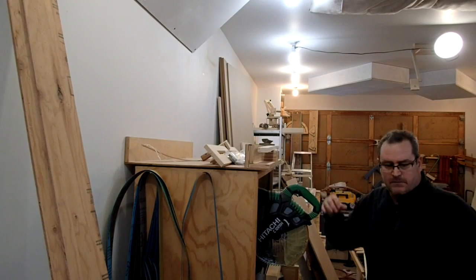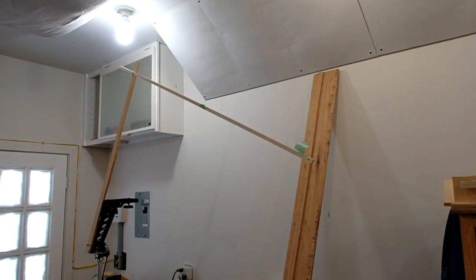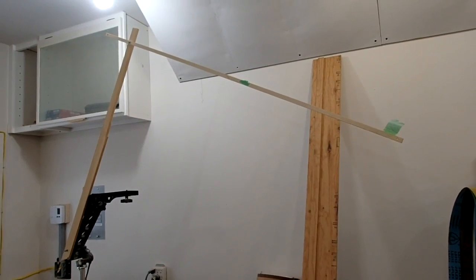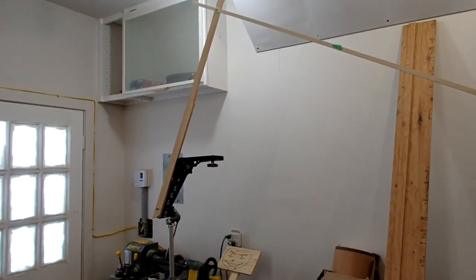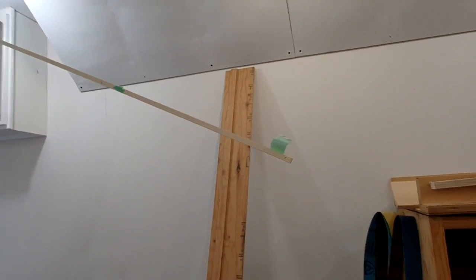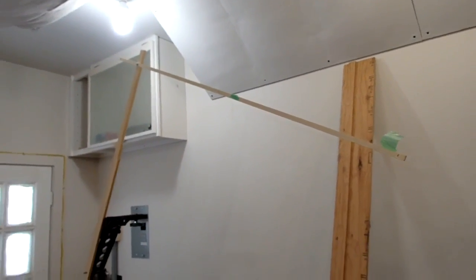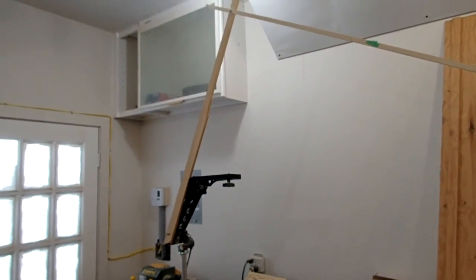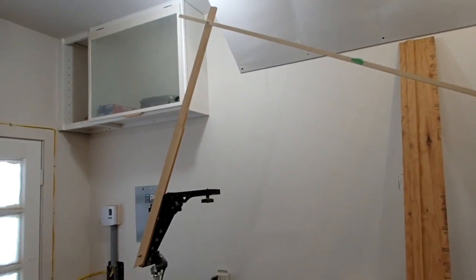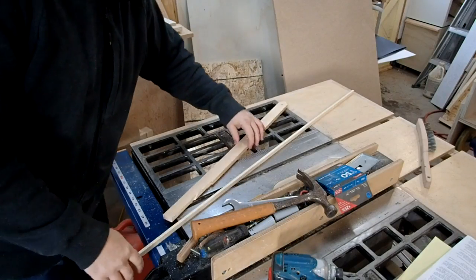What I want to do today is make a boom arm for my new microphone. I just finished making that microphone - the first time I used it was on the quick release vice video. I quickly made up this kind of a boom here - you can see the complicated mic holder, green tape works great for that. What I want to do is improve upon this vastly and make something a little more reliable.